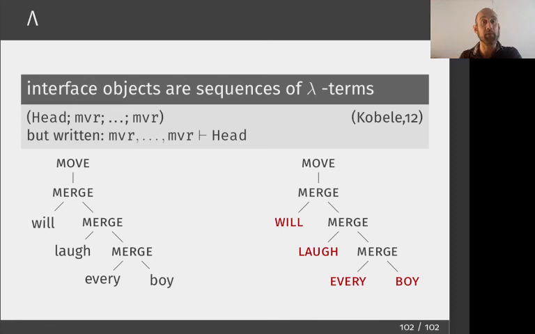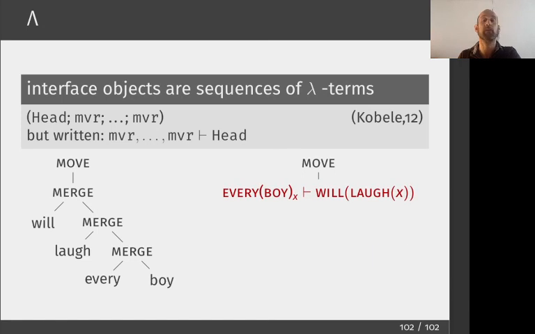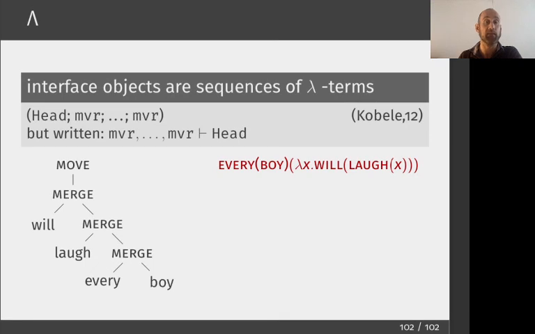Okay, so every boy, I'm going to merge them together. Every is the function, boy is its argument. Laugh, I'm going to merge it together with every boy. But every boy is not done moving, so I'm going to put it to the left of this turnstile. And instead, I'm just going to merge laugh with a variable that is linked with every boy. Okay. Now I want to merge that with will. Well, that just goes on laugh on the head here. And I want to apply movement here. Great. I'm going to take that every boy and combine it with the rest of the clause. Okay. This is how the interface maps work. This was too quick to understand. I'm just presenting you a very quick sketch.